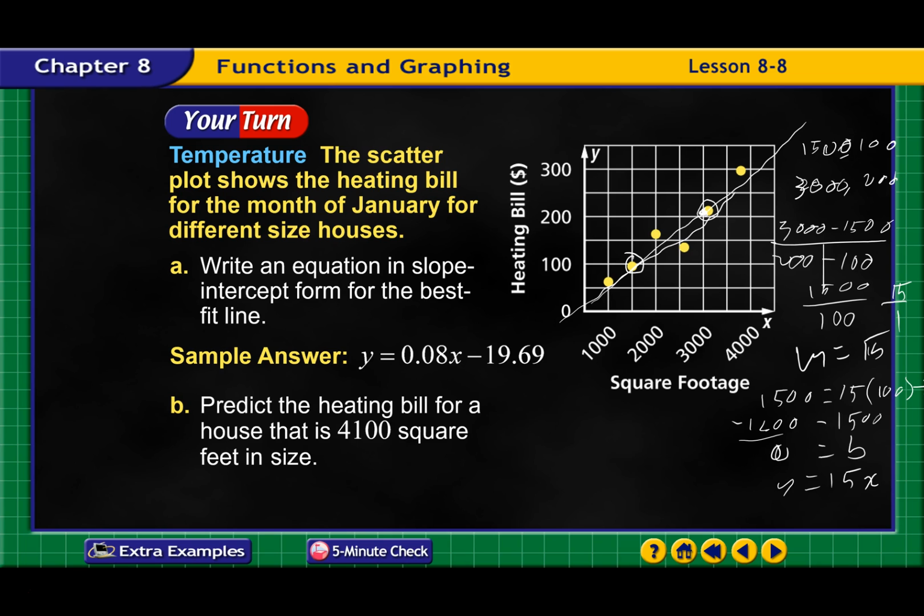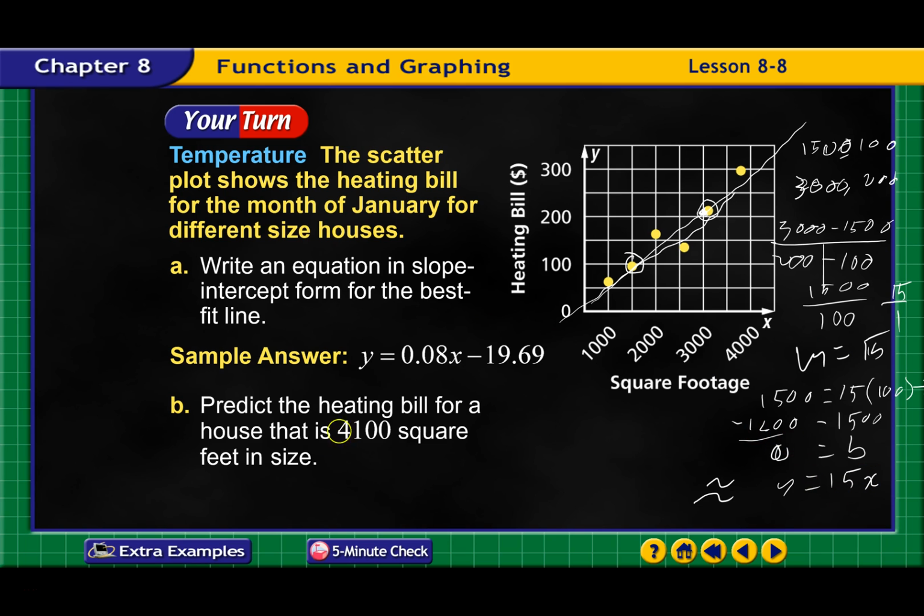1500, 100, 1300, or 3000 and 200. I think I did all the numbering right. So we come out with little different answers here, and that's always possible. All right, so the equation I came up with would have been approximately this. And again, this is not an exact science for these line best fits. So if you're close to this number, I'm okay with it. Oop, got to keep going.